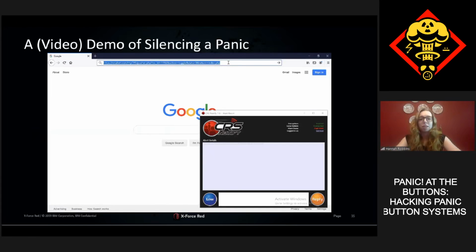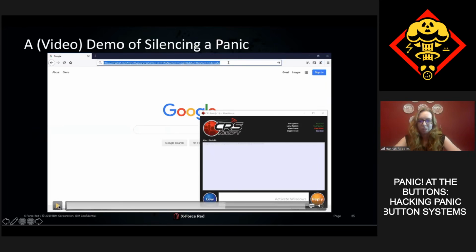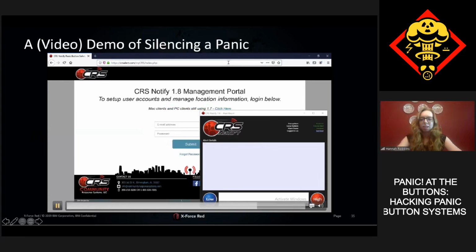As you can see here, this loc ID is a specific loc ID that we've been trying to attack. Now we go to that website, and as you can see on the CRS Notify application, that alert state is back to inactive. Nothing happened. And we weren't even logged in. It prompts us here to log in. So it's pretty simple, as long as you know the loc ID, to stop any sort of active panic alert.